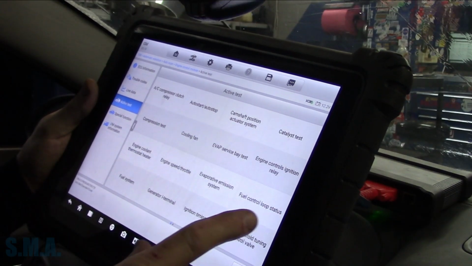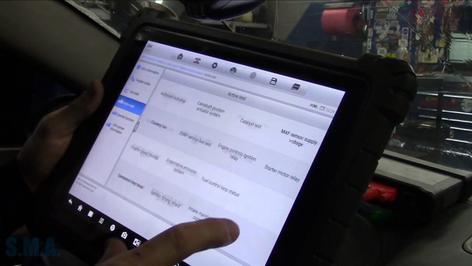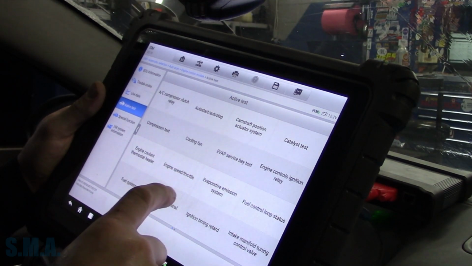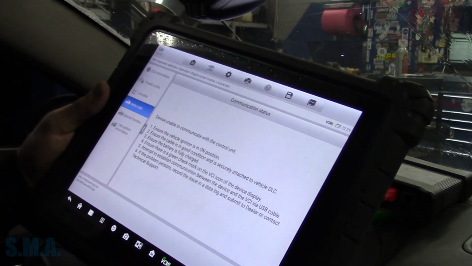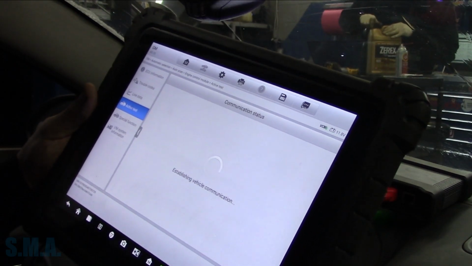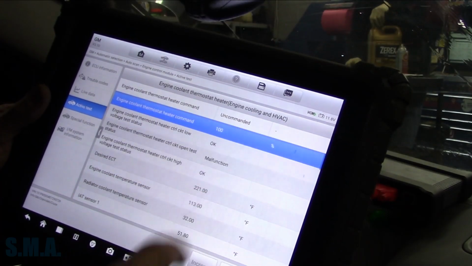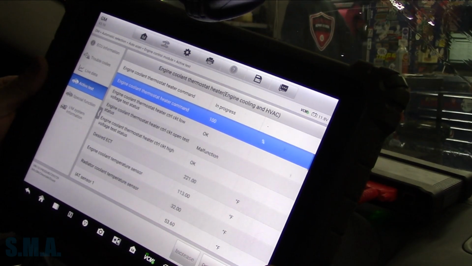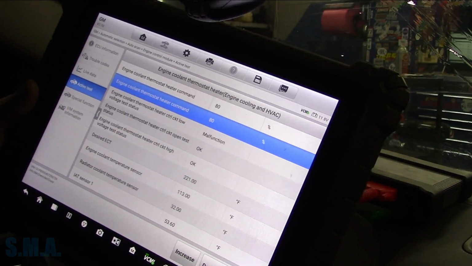Let's see here. Auto start, stop, this and that. Mass airflow, mill light. Intake tuning valve. Oh, here we go. Engine coolant thermostat heater. Skipped right over it first try. Key's not on. Turn the key on. We'll try this again. See if it's just an on-off deal. Engine coolant thermostat heater command right now is at 100%, so we should be able to just stick a test light on it and away we go. But we can decrease it down to 80%.